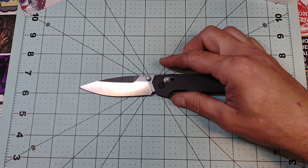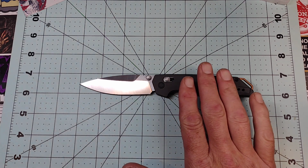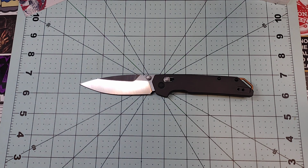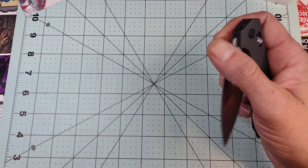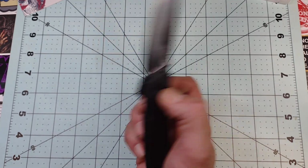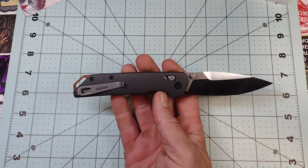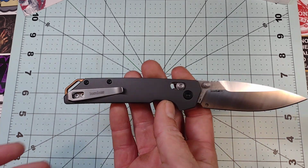So that's why I'm guessing Kershaw did a safe bunt here just to get on base and made this model and a few others. I was more interested in this model because of the aluminum handle. I believe the other ones all have an FRN style handle. I'm not 100% sure on that. I know at least 2 of them do when I was looking at them. So I picked this one up. It was 65 bucks, which is not a bad price. It's a budget knife, and it's right on par with Civivi and some of the other budget offerings.